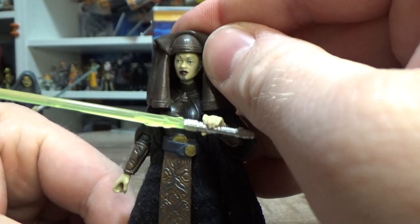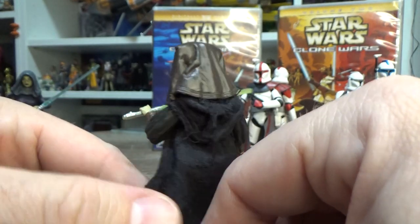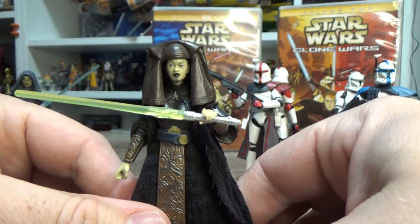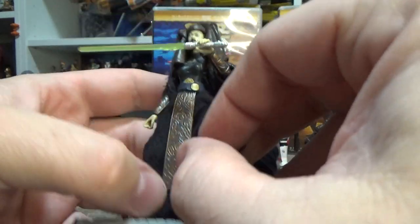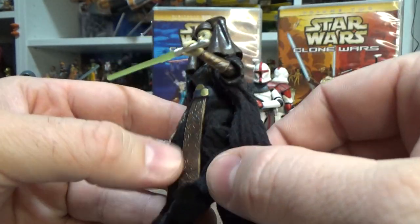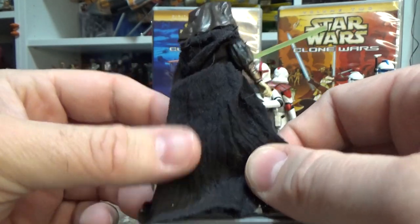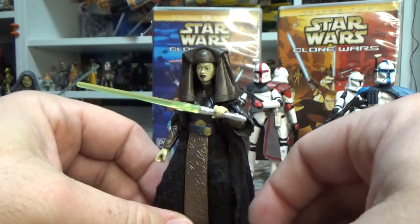If the Vintage Collection had continued past that early 2013 mark, we would have seen Luminara join the ranks. This is a pretty great version of Luminara. She's a slightly dainty figure — she doesn't have ornate details on her legs, but the strap tabard coming down and the way the sleeves drape down with elbow joints tucked in is really nice. They've used this fabric a few times on Darth Maul, Palpatine, and others — it's almost a rougher-looking material but with good texture to it.